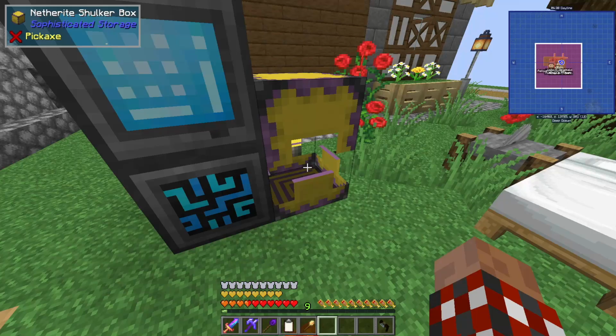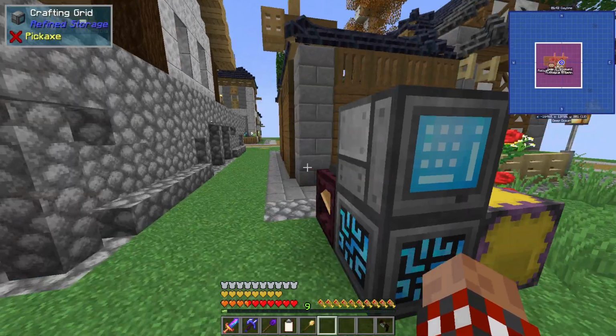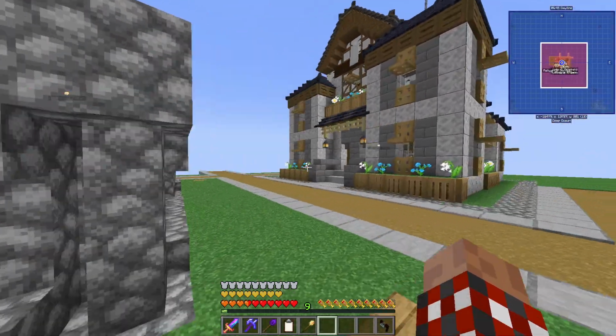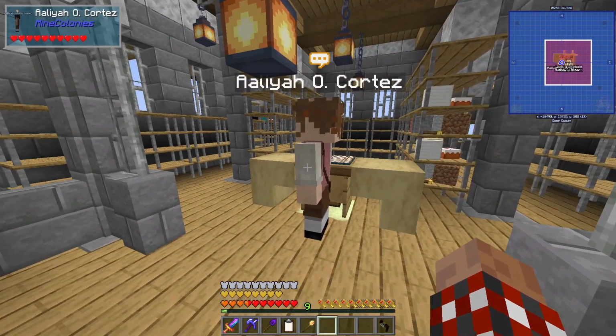So let's go ahead and drop in the grass. It's gone. And there it is. So this is another way of having lots of good storage. If you don't have a massive storage for your refined storage or stuff like that, you don't need to do much.